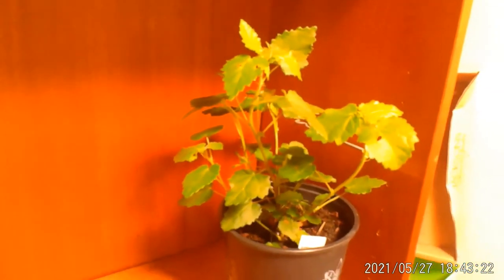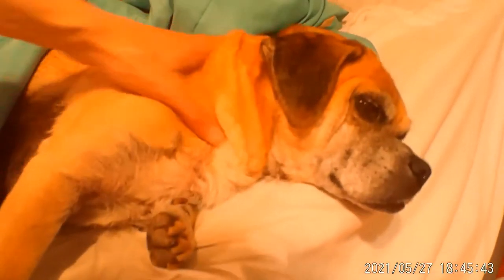Look at this philodendron, oh my god, that's so cool. All right. Oh, and I also picked up this Texas rock rose. I want to show you all this Texas rock rose that I picked up yesterday for one of my new clients. She's gonna love it. She's so sweet. Right, baby, you're so sweet. Yes.